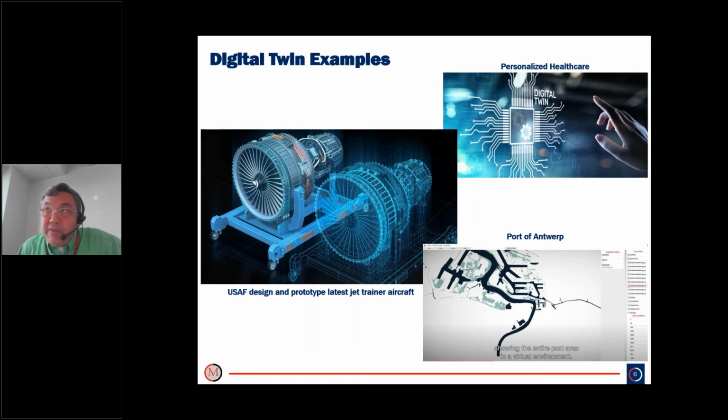certain patients, and they've gotten statistics that between 40 to 70% of medications fail for many parts of the population, and the bulk of the rationale behind the failure is due to the genetic makeup of the patient itself. And so what healthcare providers are looking at today is creating digital twins of the patients so they can test some of the interactions of the medications with the digital twin before they actually administer it to the physical counterpart. And so these days are coming in terms of how we make use of digital twins, not just in industrial and manufacturing applications, but also in everyday life applications for personalized healthcare.